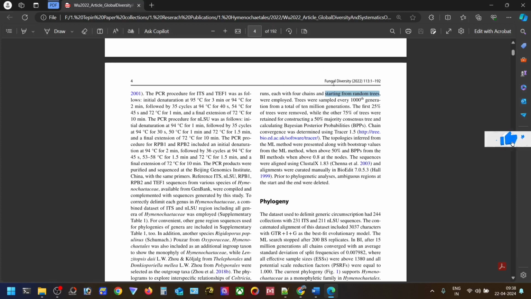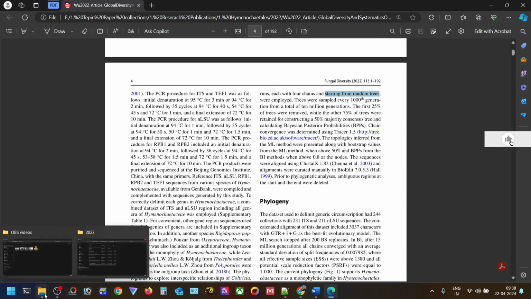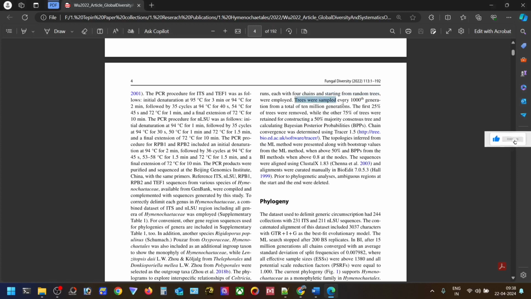But in this case, they have not used any kind of those trees. So this is starting from random trees. And trees were sampled every 100 generations. This I have already told you. And the first 25% were removed as burn-in.